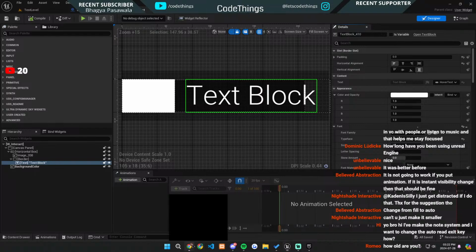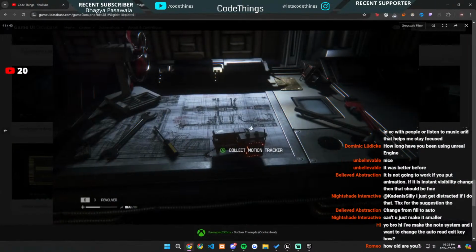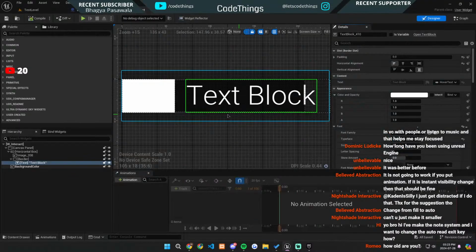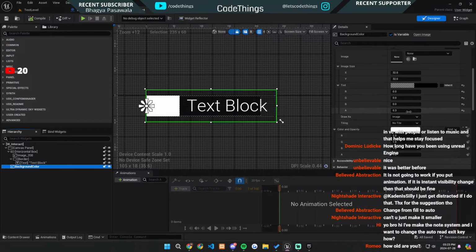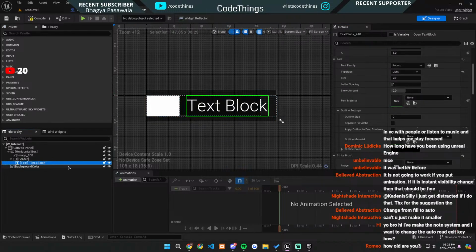How did they do theirs? Just so I could see for reference. They kind of just have one that goes around the whole thing, which I feel like might just be better. And I'm guessing when you walk in and walk out, it either shows or doesn't show. So I might just do something similar to that and just chuck this whole border, and then make this darker, like 0.5. And then what that'll do is it'll just make this not seen.